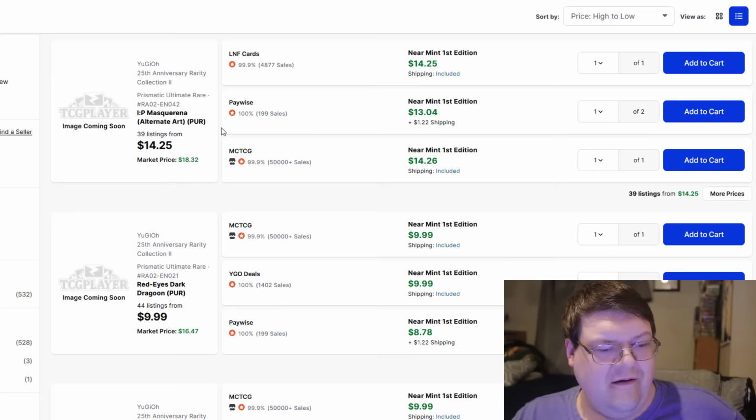Underworld Goddess currently at $25, coming down from its all-time high at $53, which is kind of insane to see, but hey, when the listings start falling, they start coming down pretty quickly here. And then, of course, Ghost Ogre coming in about $45. These have been pushing down. They were $50 just an hour ago. So I do expect this to keep plummeting.